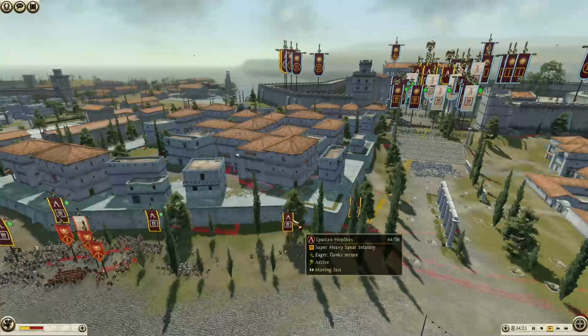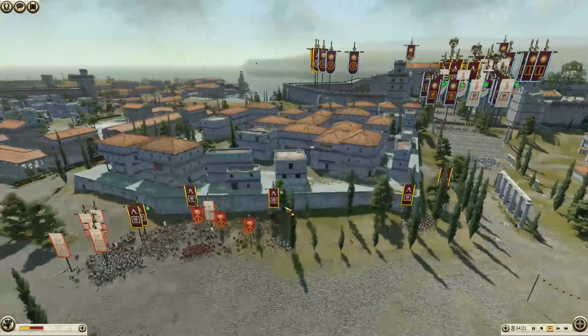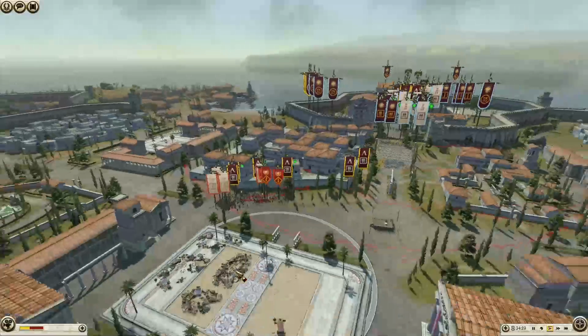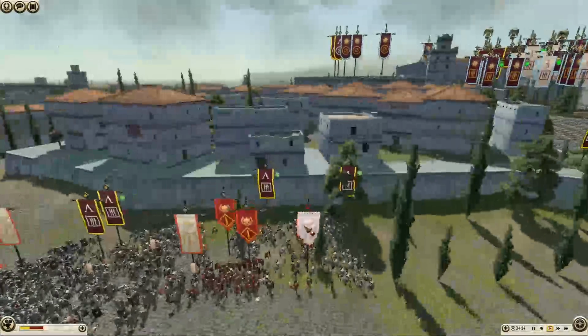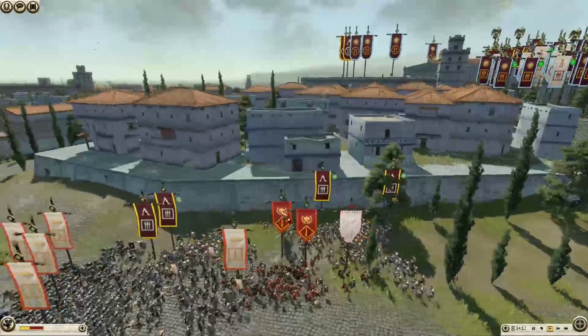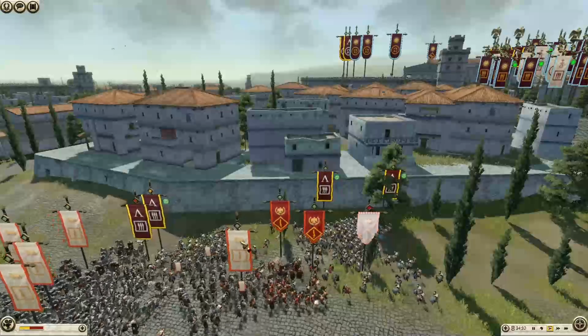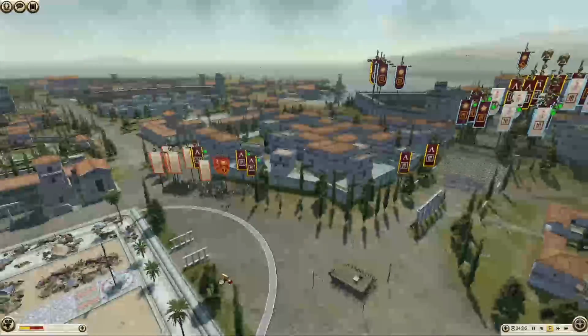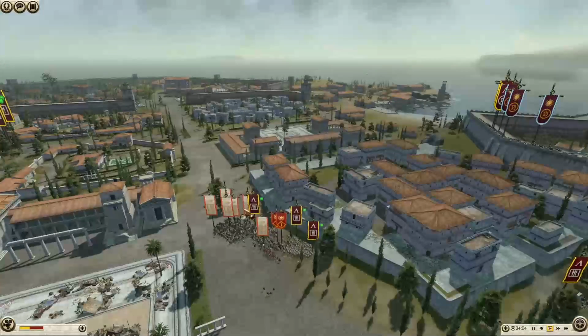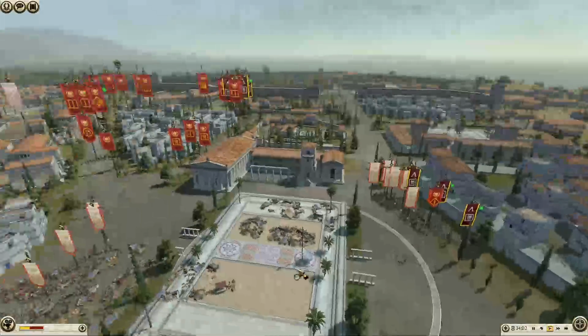So it's a very close call here. Only 2 of my units make it back. The others get stuck in melee. Now I do weaken their army quite a bit, killing a lot of Hastati here, as well as some of these legionaries, but they do get a lot of damage on my troops, and I eventually lose all of these units here.